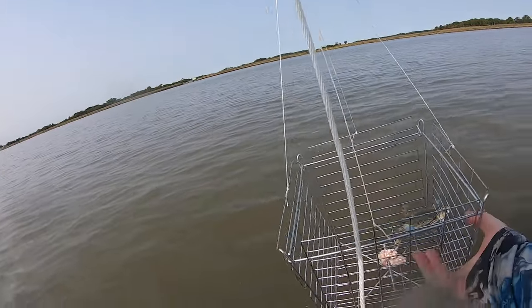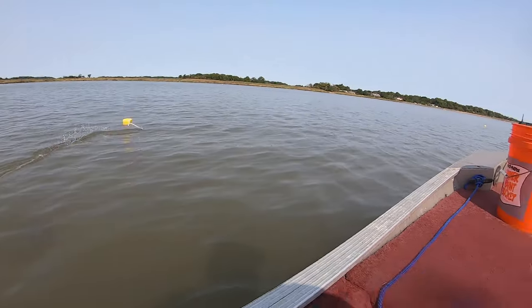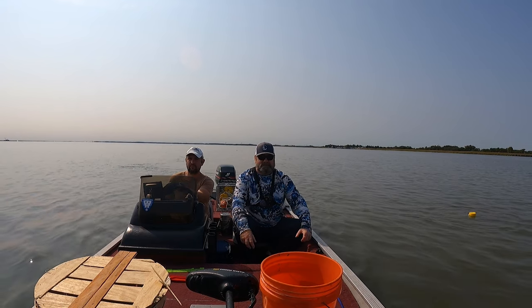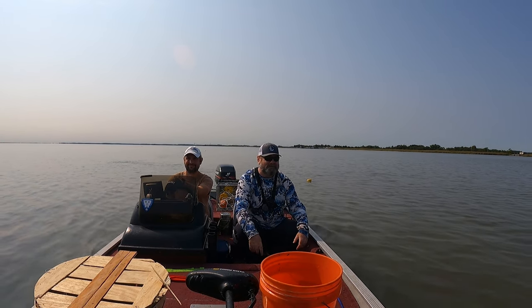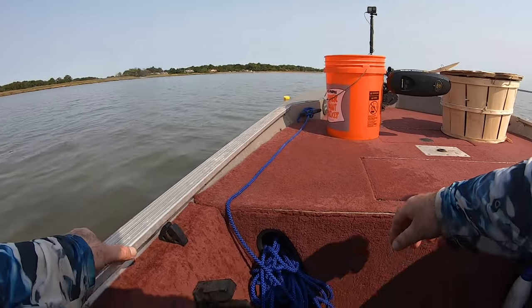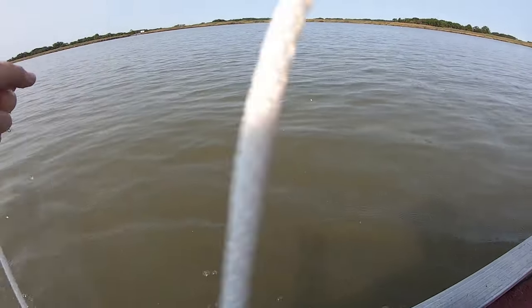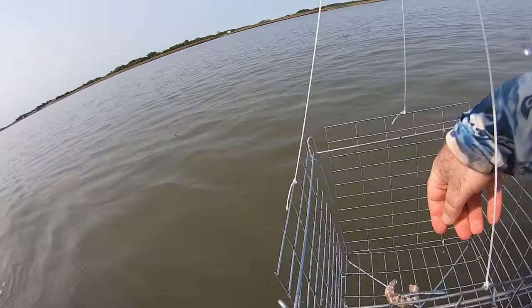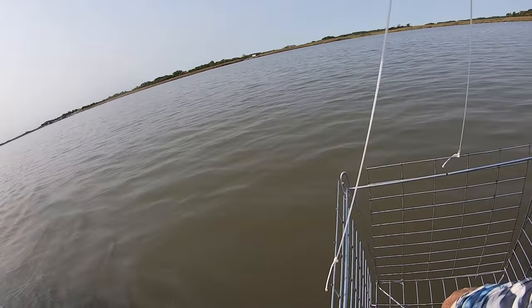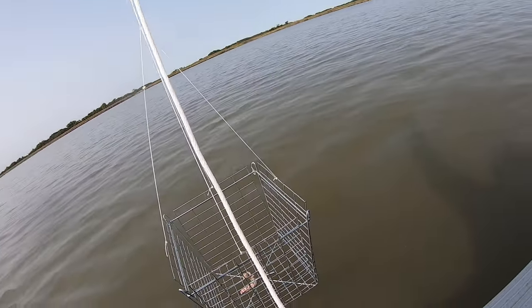There is a small one, and still hanging on the chicken neck. I'm not gonna give it up. All right. This one is empty. They almost pulled it up from under the spring.